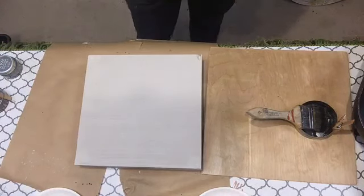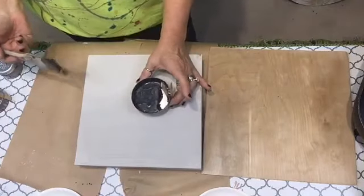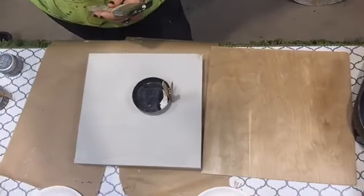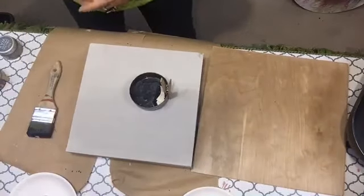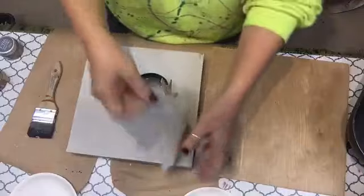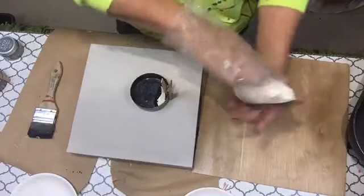Let's see. I'm going to show y'all, even though I have some in here already, I just take my wax, and y'all, it doesn't take a whole lot to do this.